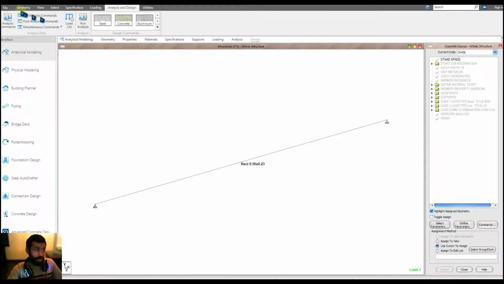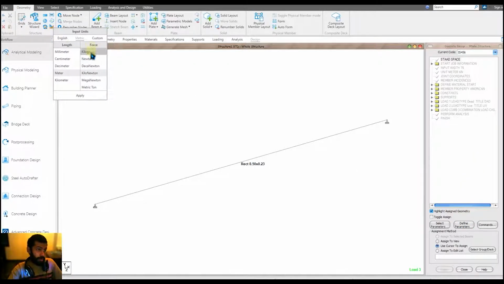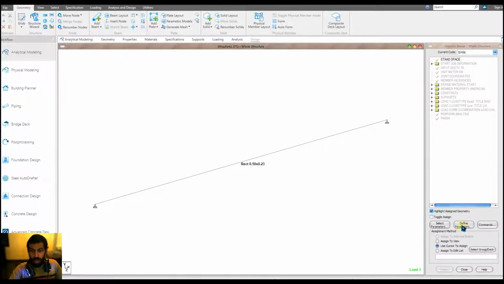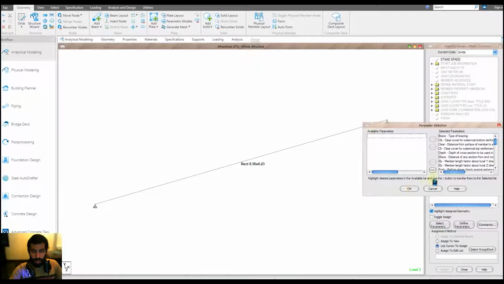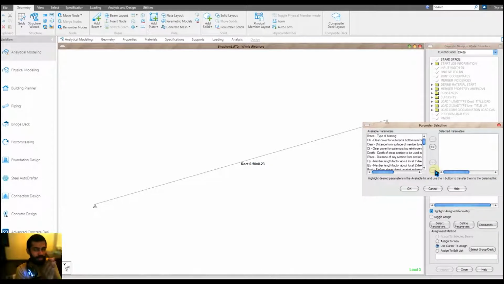First you might want to change the units, which may or may not be required. So Newton millimeter is the preferred unit based on Indian standards. Doing everything, let's get into select parameters. Parameters are a set of variables that are required to be defined before the analysis is done. So just take an example. Let's say grade of concrete is there, grade of steel is there, and in this case, let me pick a track. Okay, there are some more parameters here, but that's not essential to pick up.